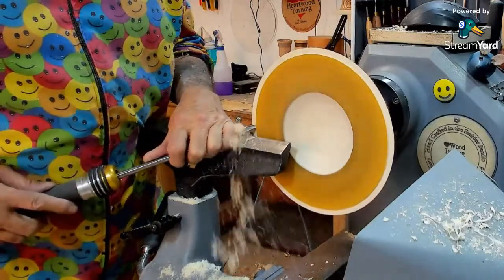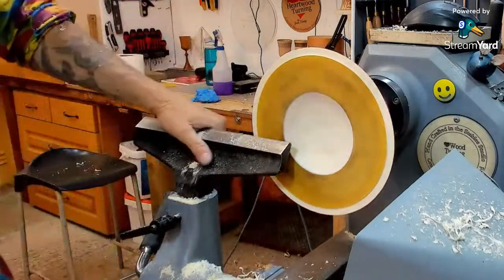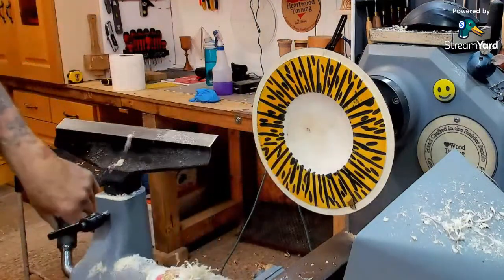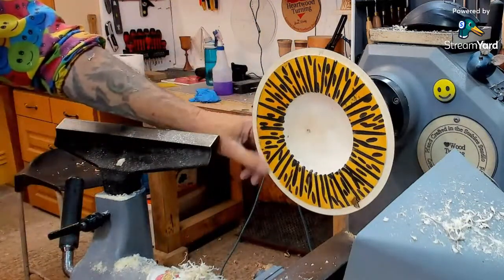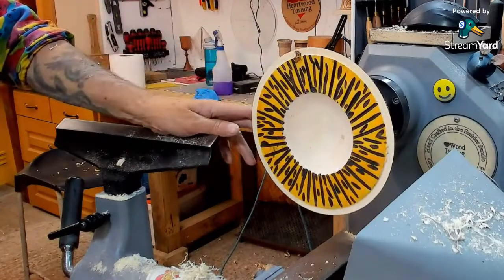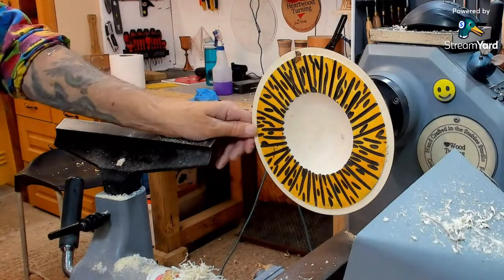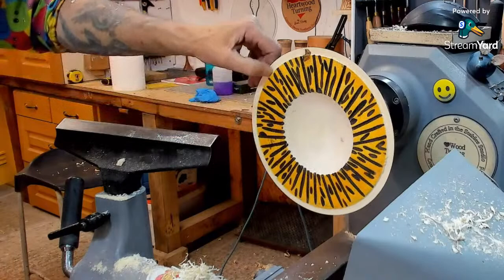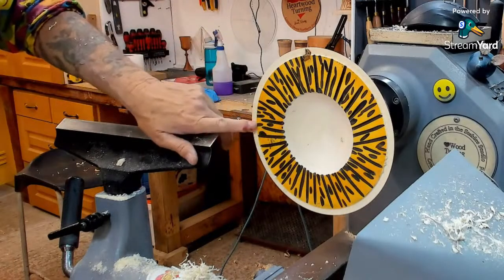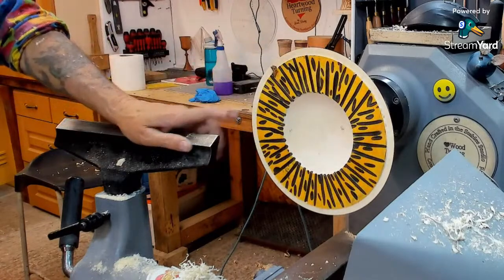Perspective-wise. Looking better. Tad more. But it's looking better than it was. Getting a sharp, real sharp edge on here, though. But you can feather that edge at the minute. The sharp edge on the outside of the boat, just sand that off. Oh, I'm not worried about that.